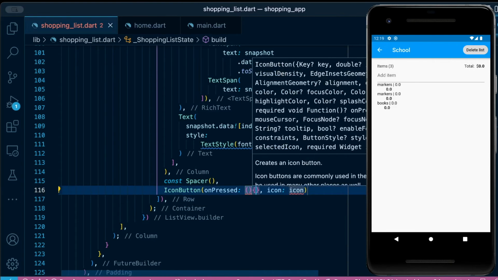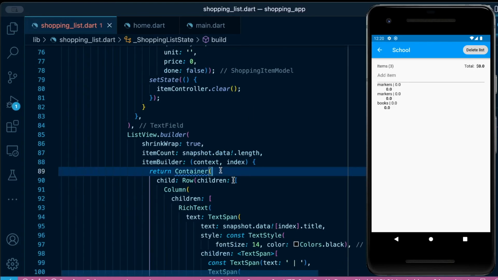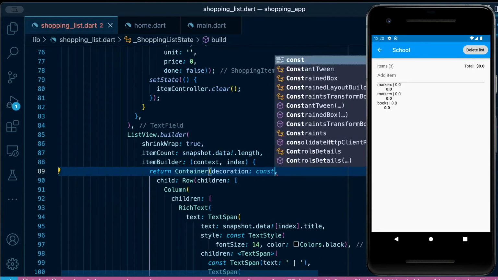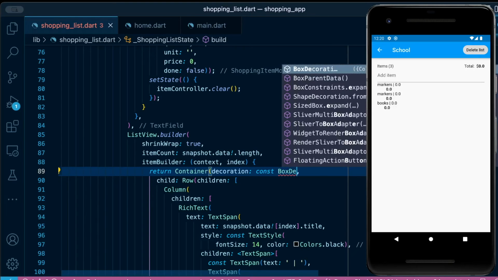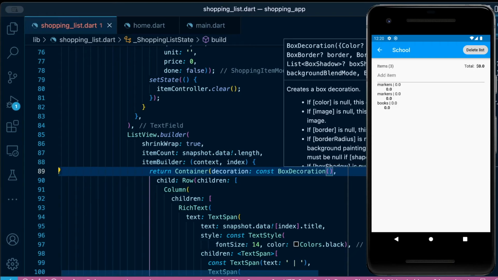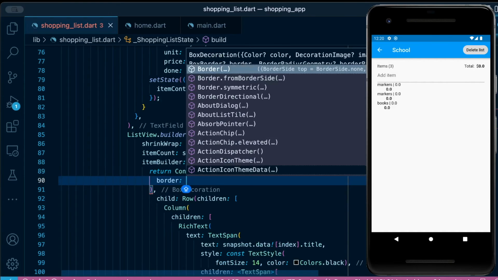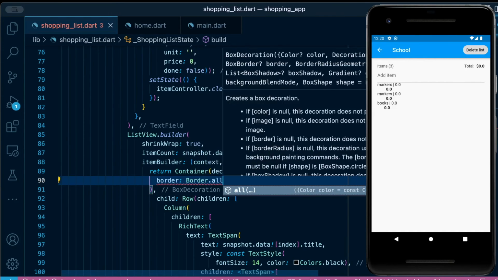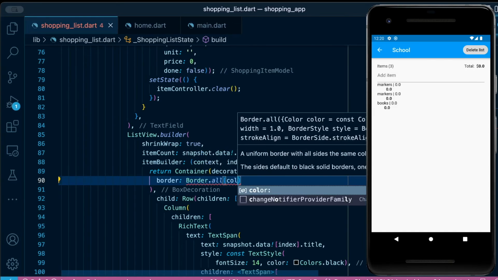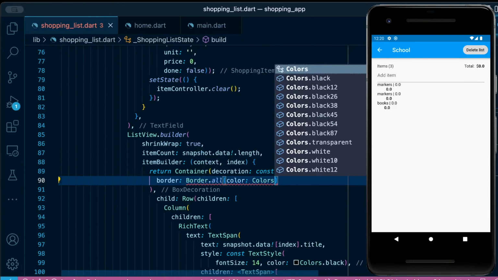But our container is not complete. Let me just finish on the container decoration so that it doesn't look bad. So we'll have a border, I'll use Border.all and set the color as Colors.black.